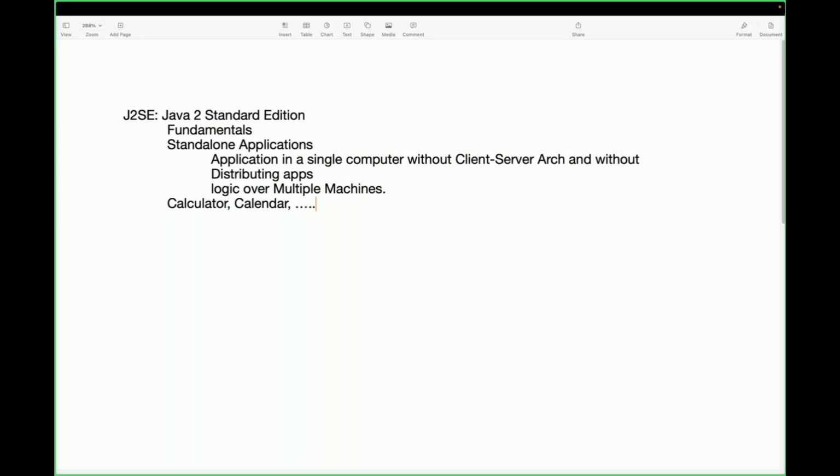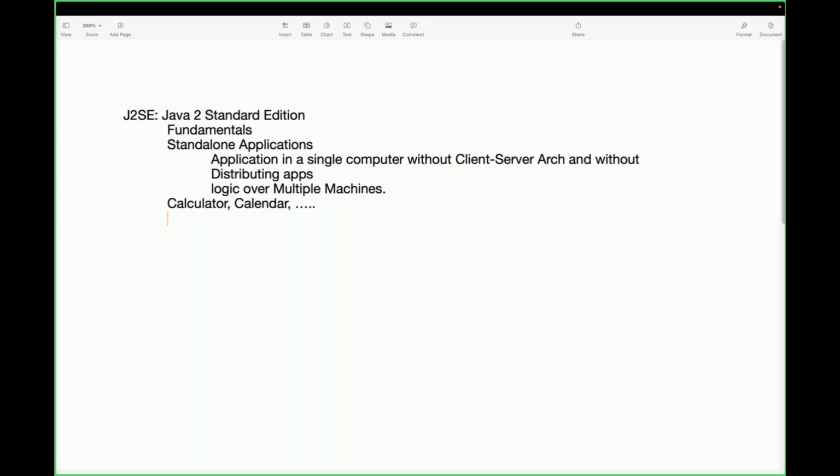Okay, fine. Good. But I still have one question now. Sir, you are saying J2SE, it's okay, fine. I understood all the points, and even examples for standalone applications we have been given. But tell me, how many applications outside are standalone applications? If we take all applications as 100%, what is the percentage of standalone applications?